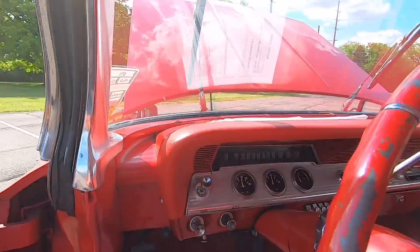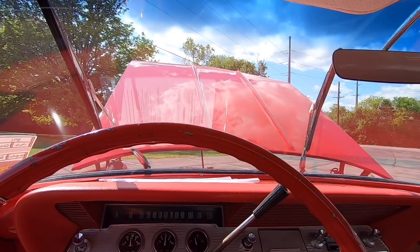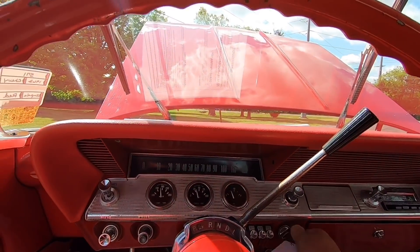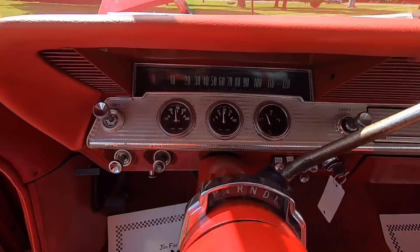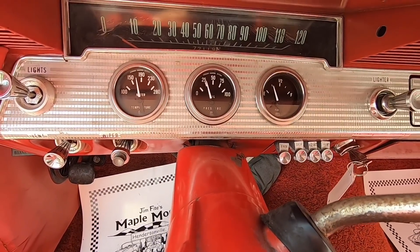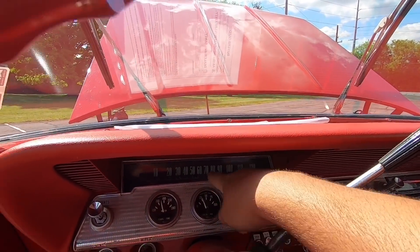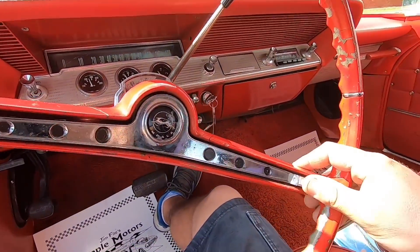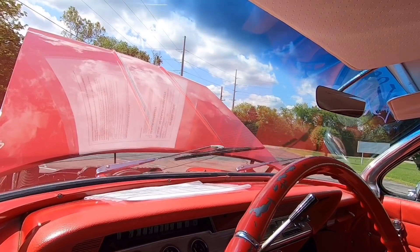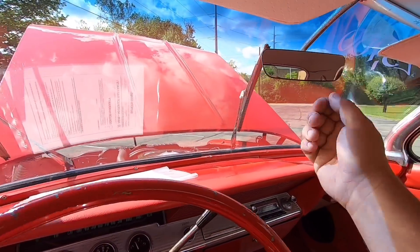Let's sit in here and try some stuff. I noticed the windshield wipers — they work, but when you cut them off they stop in the up position and I'm not sure why. The car starts up nice. These gauges are working — water temperature comes up, we've been driving around on the test drive. Oil pressure is around 25-30. The gas gauge was floating around. The speedometer did not work — it never moved, showing 77,000 miles, but without the speedometer working that won't go up anymore. The horn does not work. The wipers always stop in that position — I tried cutting them off as soon as they come up, they just stop there.